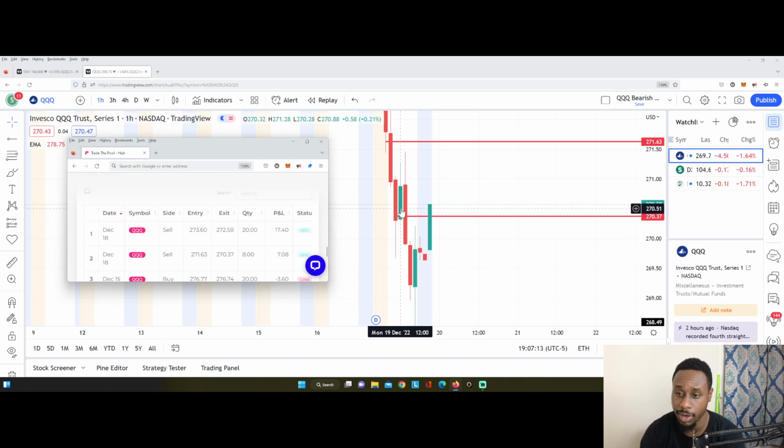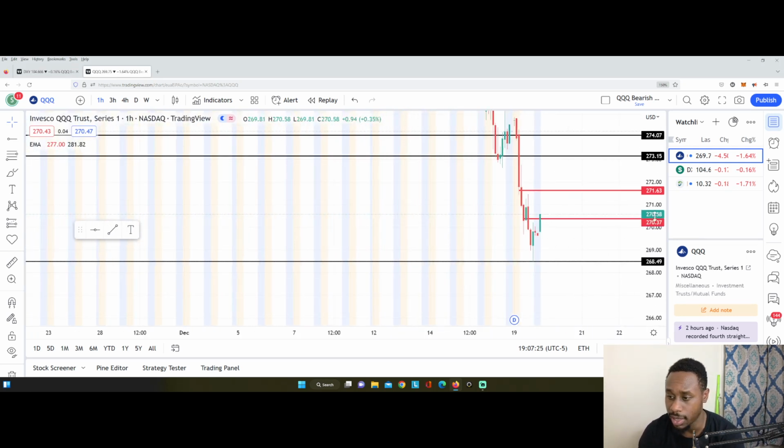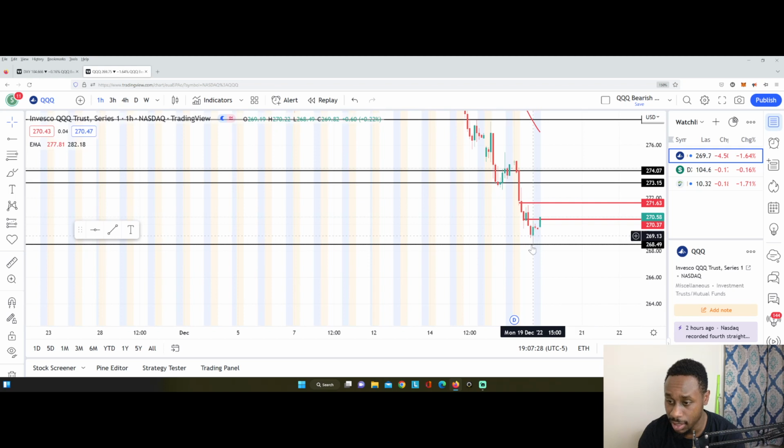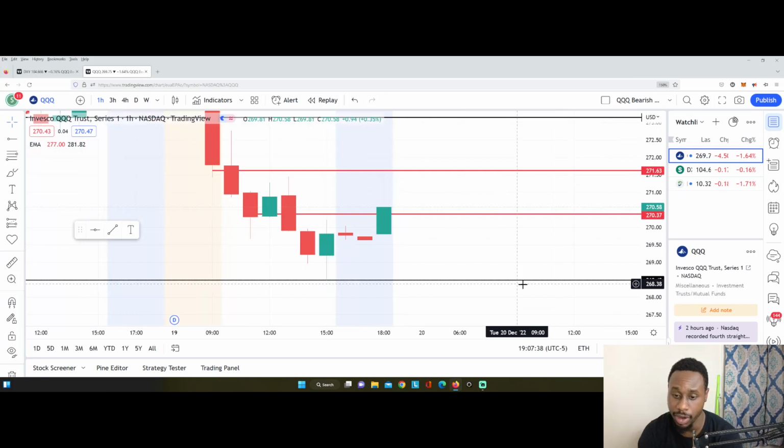As you can see, the market began to go back against me at this part before drilling down, and sometimes you just don't want to experience a lot of that drawdown. But another thing I want to note is that the market still came down, right? And the thing about this, it could have been tricky. It came right down to the point of support. If you look very closely, it came right down to that point of support and just tapped it.